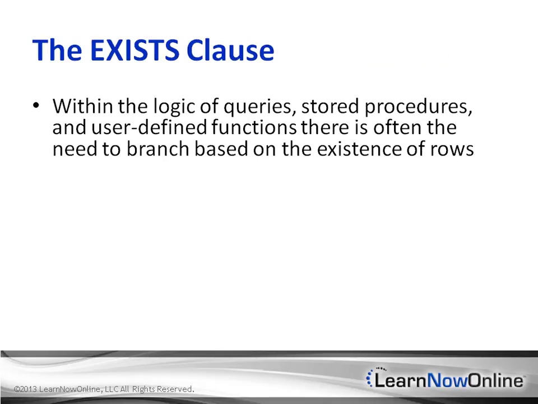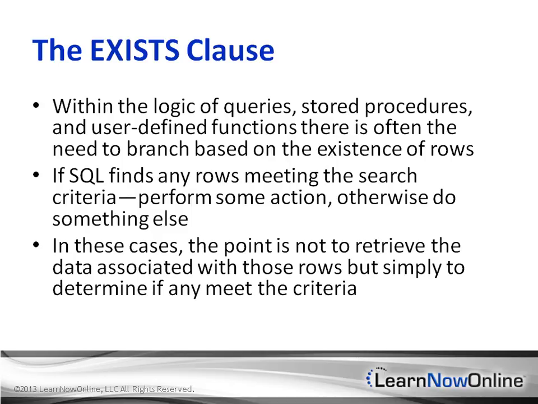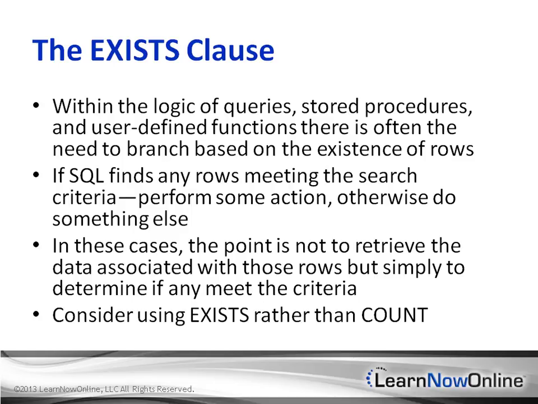First, let's discuss the exists clause. Within the logic of your queries, stored procedures, user-defined functions, you often have a need to branch based on the existence of rows. If SQL finds any rows that meet the search criteria, you want it to perform one action. Otherwise, go down another branch to do something else. In these particular cases, the point is not to retrieve data associated with those rows, but only to determine if there are any that meet the criteria. I suggest using the exists keyword rather than count.